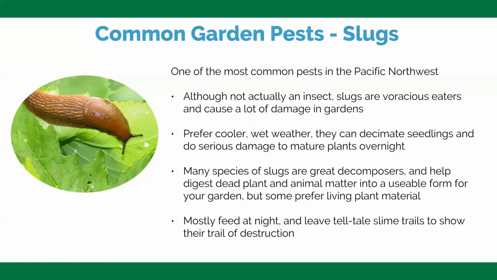So a good way to deal with slugs is to, and we'll talk about this a little bit further on, you can actually go through your garden at night with a flashlight and pick them. It's kind of gross, but it works really, really well. And I'll talk a little bit more about some more control methods a little bit later on.